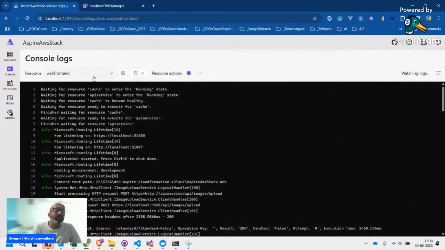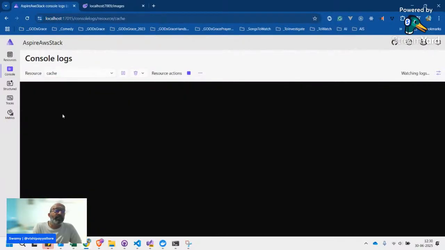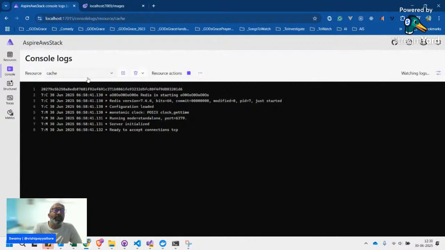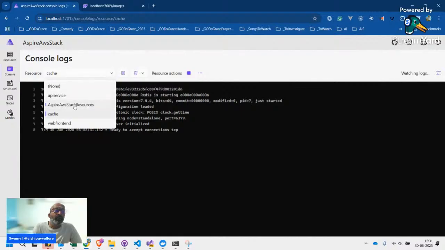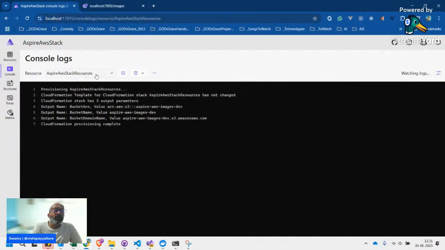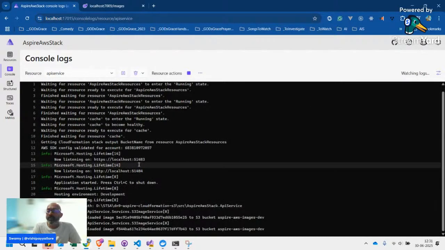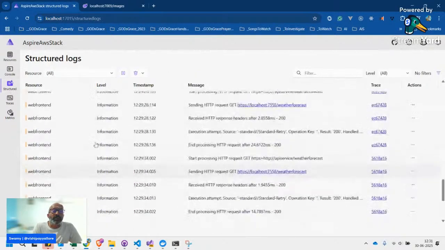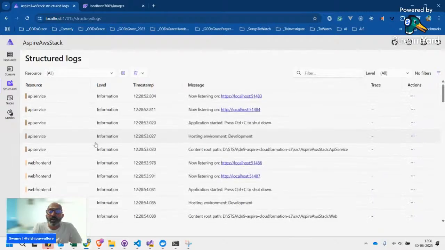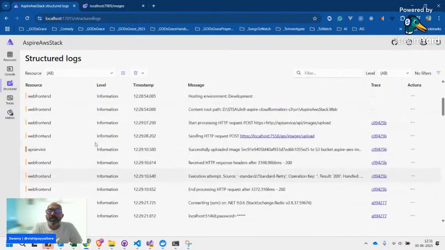And in the console, we can go and look at specific service or resource logs, whatever we are spitting will be here. We can go and look back in time at what's happening, why did it fail, if we are spitting the proper logs. It should be there, like uploaded the image. This is the log which is coming in from here. Then we can come into the structured logs. And if you see at the top, here we did an upload of an image. So this is the content root path.